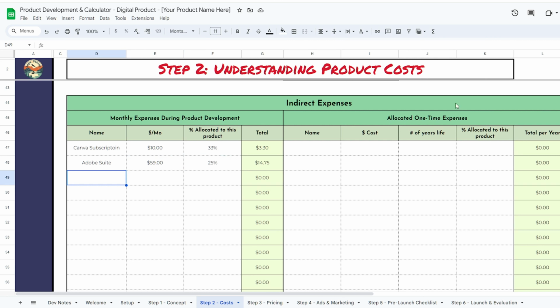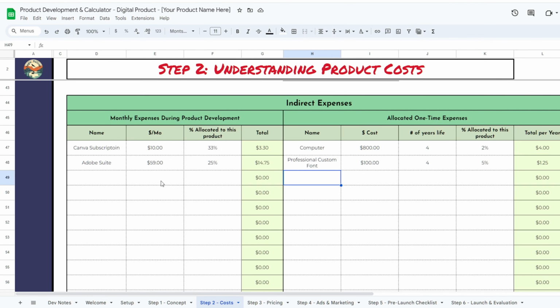And then next you have one-time or capital expenses. This might be the cost of your computer, and you'll allocate it across a much larger span of time. And the percentage here can sometimes be hard to estimate, but you can go ahead and make your best guess there. The idea of this is that if you're running your business for a long time, you want to be making money as part of selling this product to pay for the next computer in 4 years.